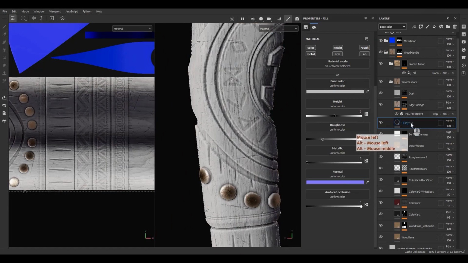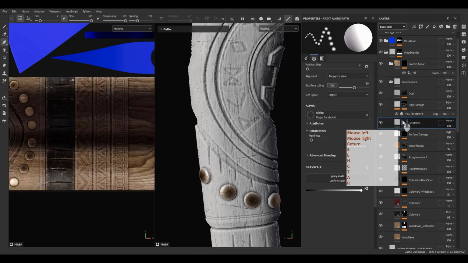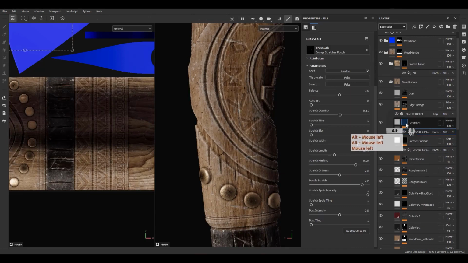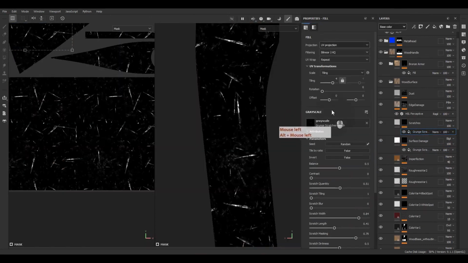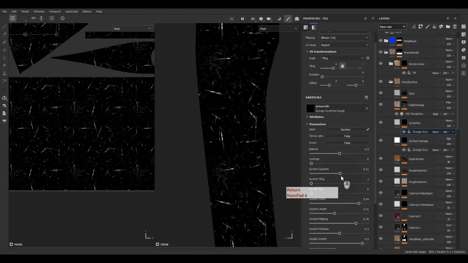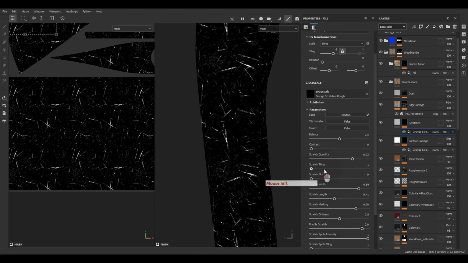And we can add another fill layer and call it scratches. Okay, again, I'm going to use this one, but this time I'm going to increase the tiling to 6, increase scratch quantity, and scratch tiling.